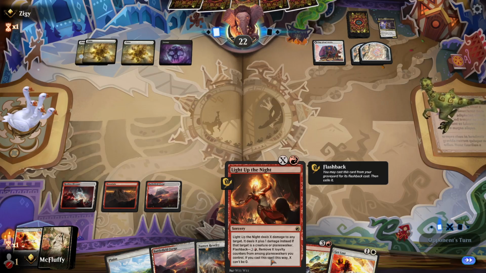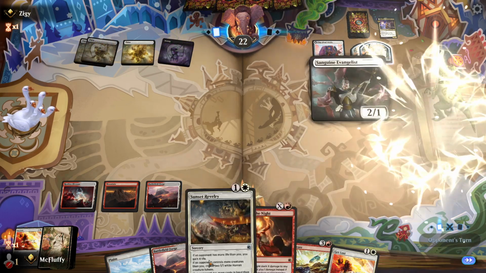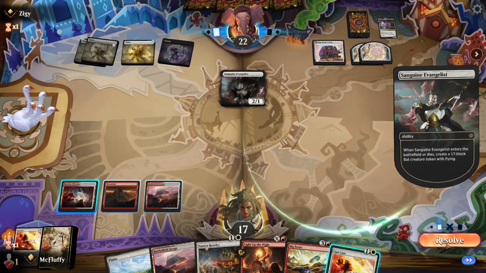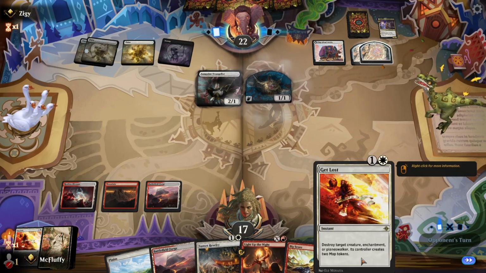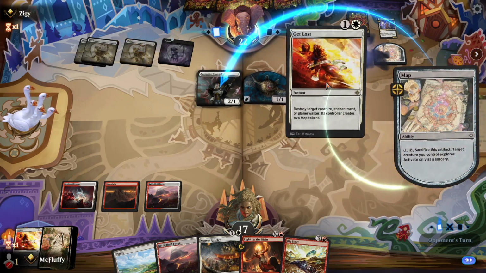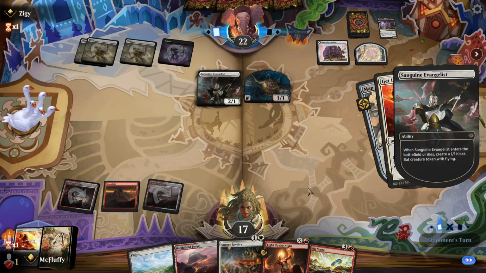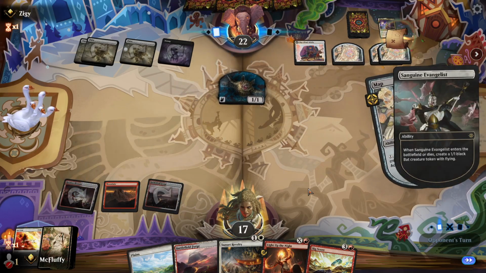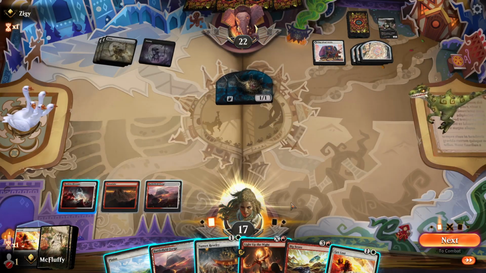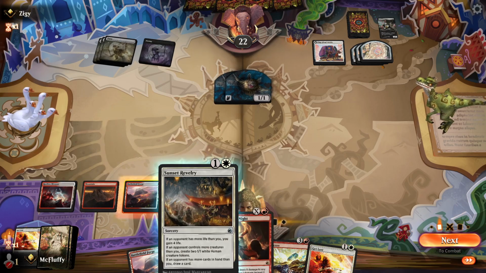Light Up the Night is also nice because in a pinch you can throw it at a creature. It is unfortunately a sorcery. Now if they go to explore on this, we actually have a pretty good move here, is this will screw up their explorer and also get rid of the evangelist. Not great because they get another bat, but we'll do what we can.